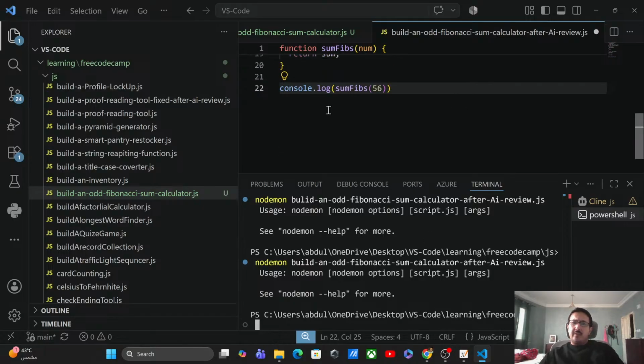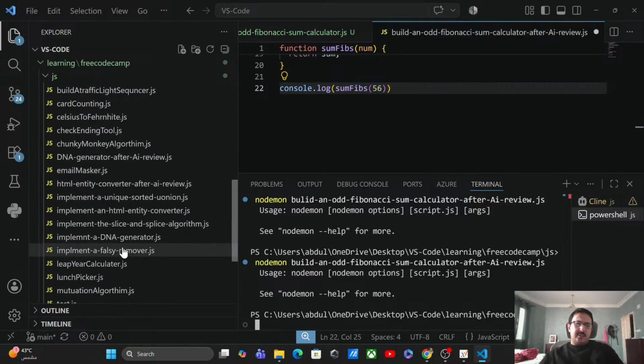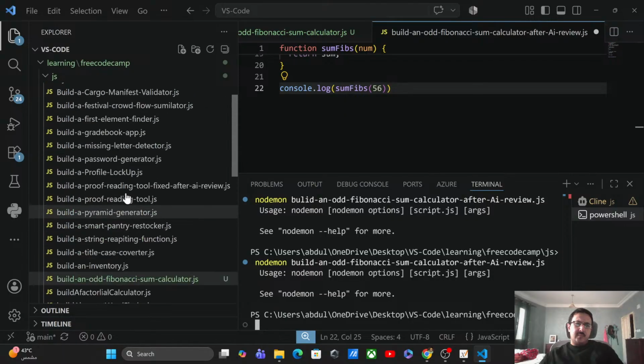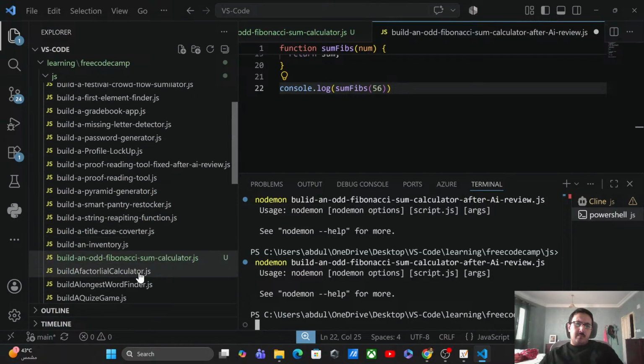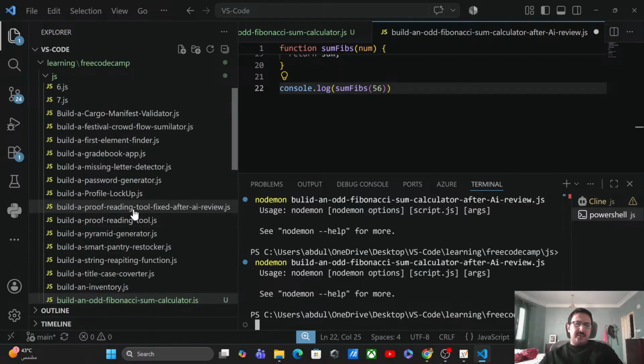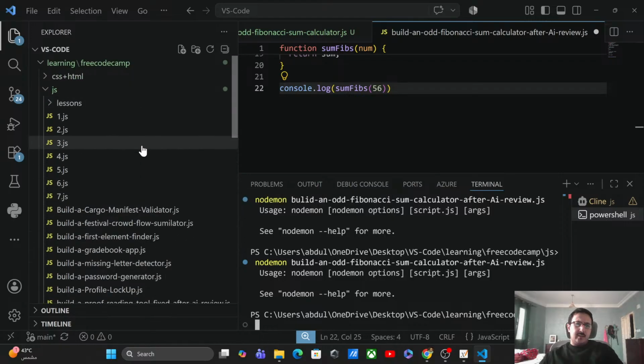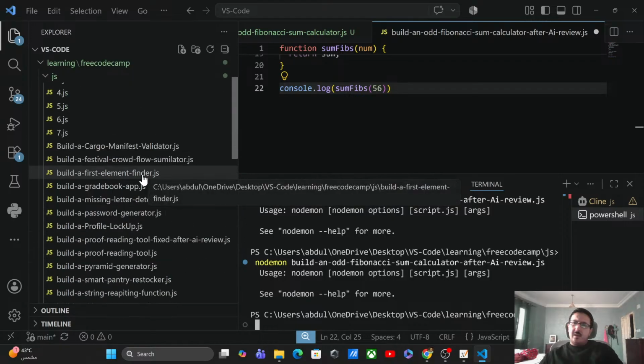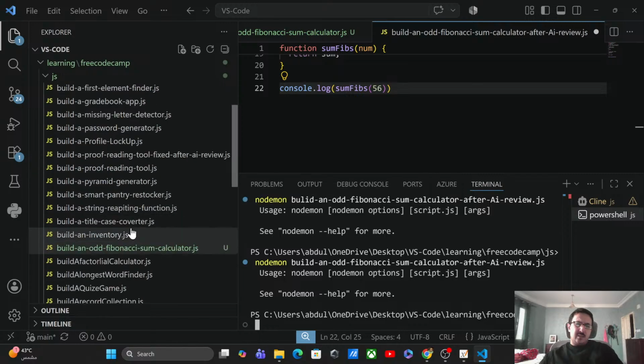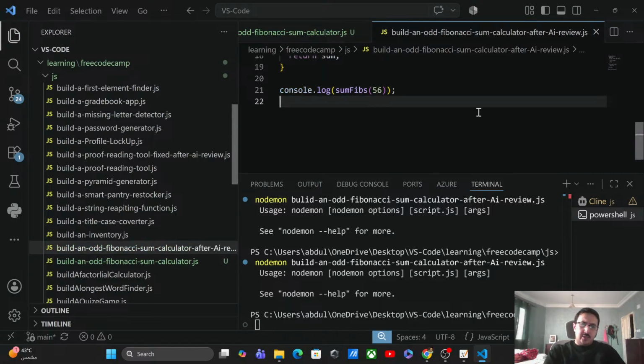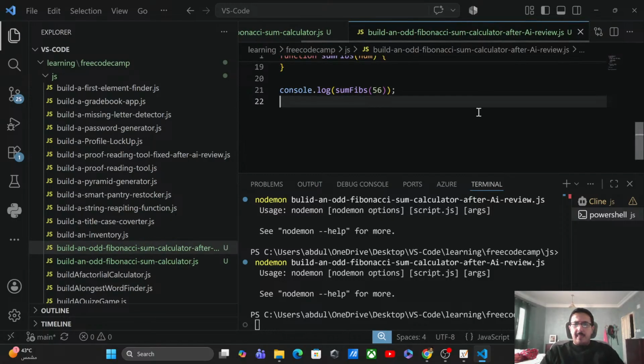We're coding it. Wait, did it save here? Build. It didn't save here. So what should I do, Control S? Yep, that's it.